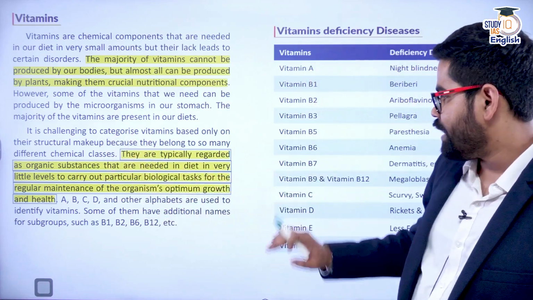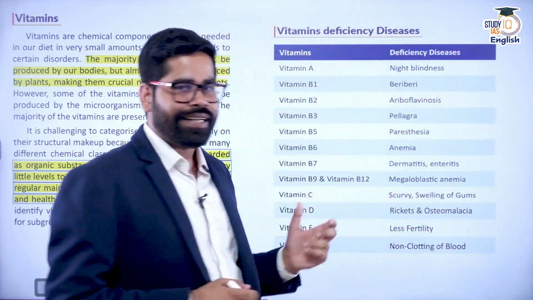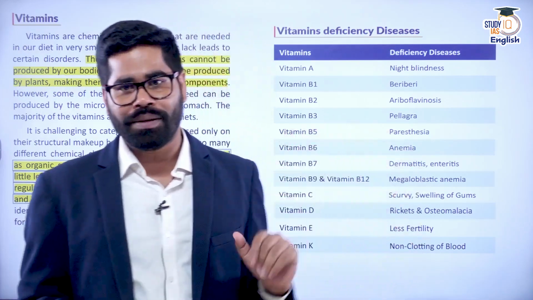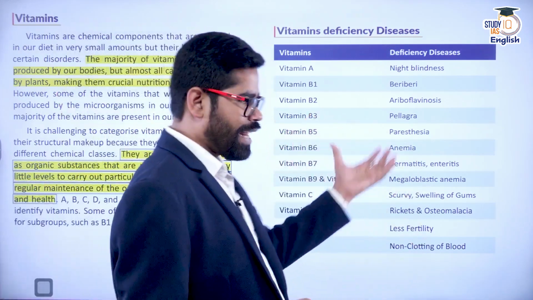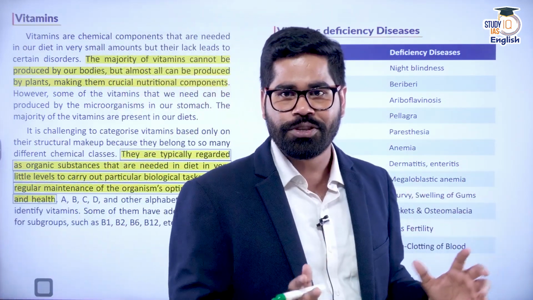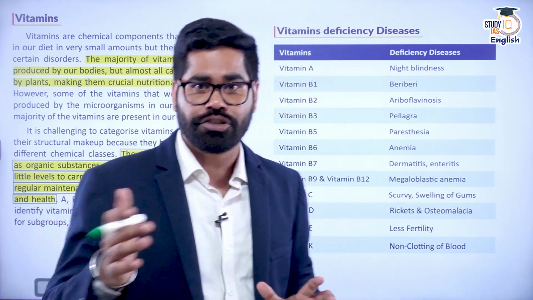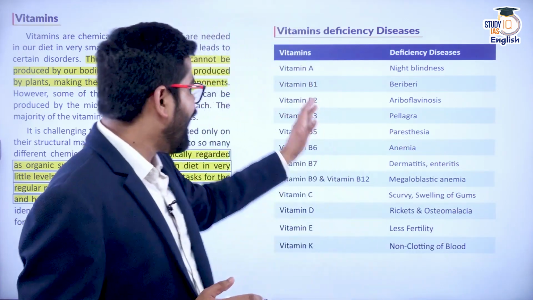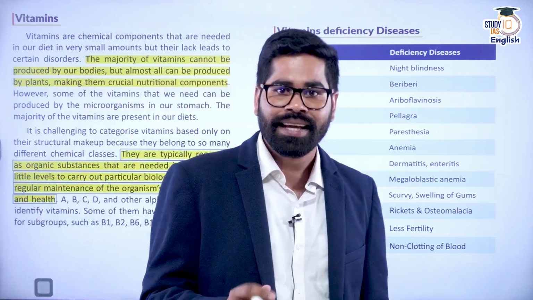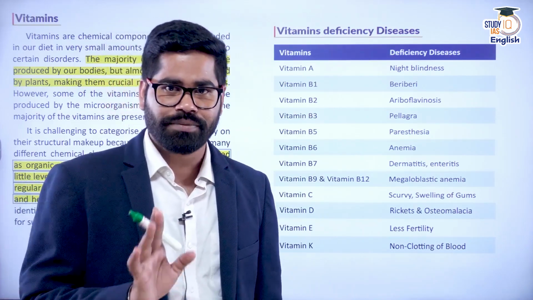They are also regarded as organic substances. And you can see that they have been named as A, B, C, and D. We will here see what the different vitamins are and, if there is a deficiency of them, what problem can be there. Now, this table is very much important. In some examinations, you will find that they're asking questions about the deficiency, that deficiency of this vitamin leads to what. So we have vitamin A. If there is a deficiency of vitamin A, then there is going to be night blindness. So that is one of the challenging aspects.